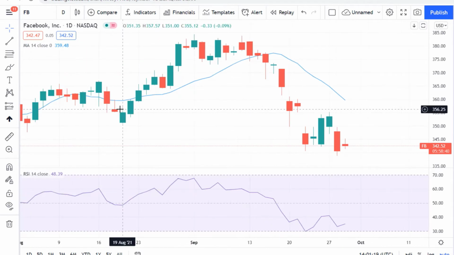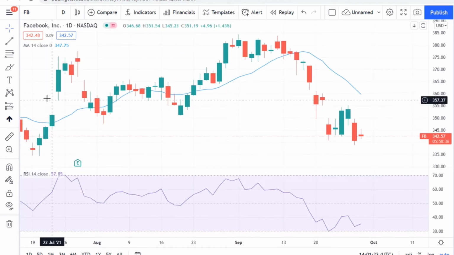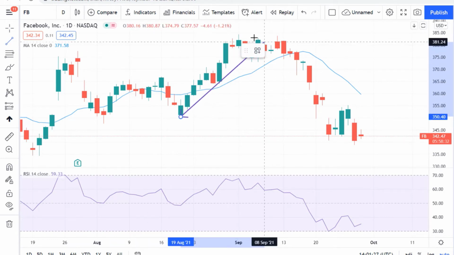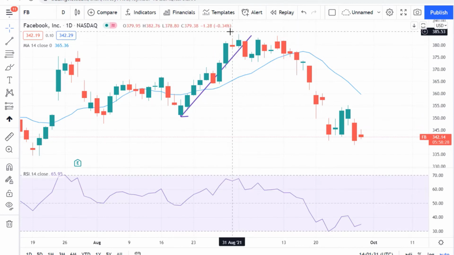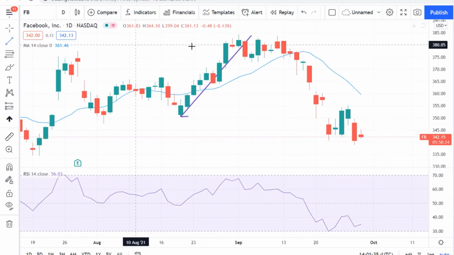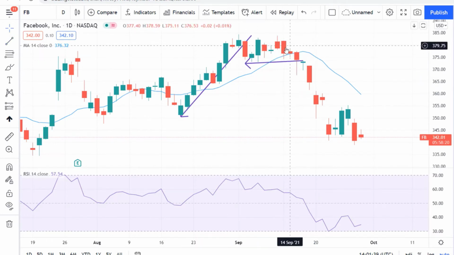Let's go back in time here a little bit. You can see Facebook overall has had periods of upward trends, right? Here's a nice upward trend here. And you can see how the trend broke and it got in a sideways movement here for a while. And then they start having some controversies, right? You see a cross below the moving average. That's a sell signal, by the way.